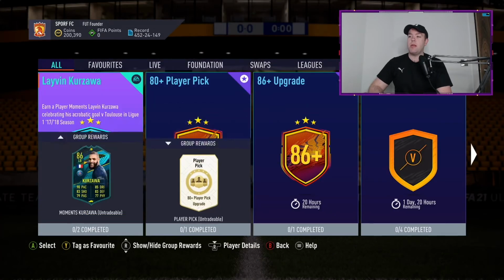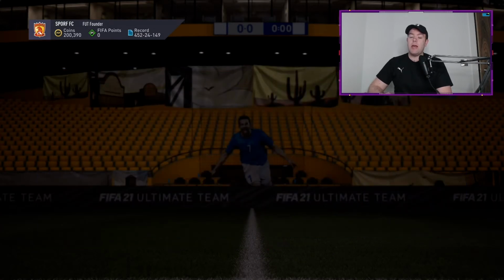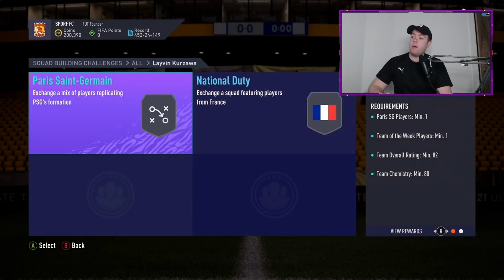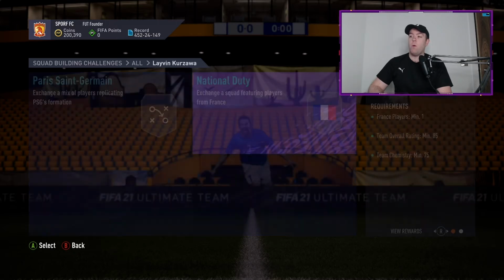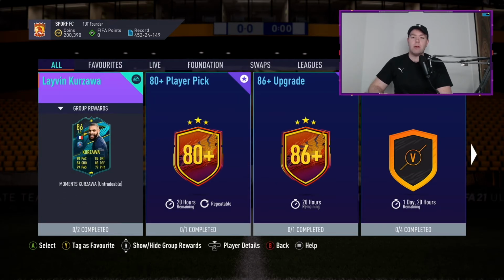...which is the Player Moments SBC. So he's an 86 rated player, and you need to submit an 82 squad with a Team of the Week and a PSG player, and an 85 squad containing a French player as well. So it's quite pricey. I think it's going about 170-180k on Xbox, which I'm on.